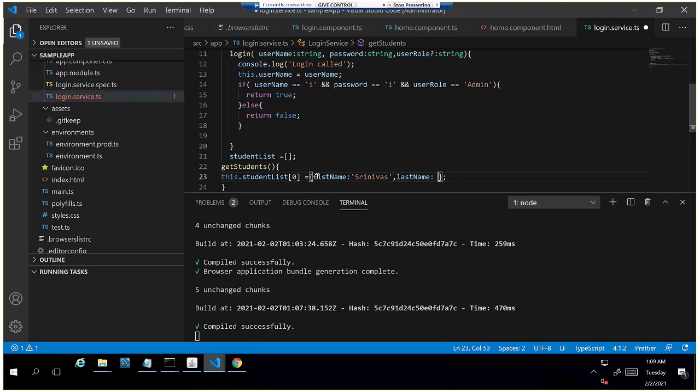The new concept? Yes. We're going to make an array of objects here, in the table after the login is successful. So you're creating content, right? Yeah. Actually, we have created a user table earlier. Similarly, once the login is successful, we'll get the list of students. Array of objects, right? Array of objects.